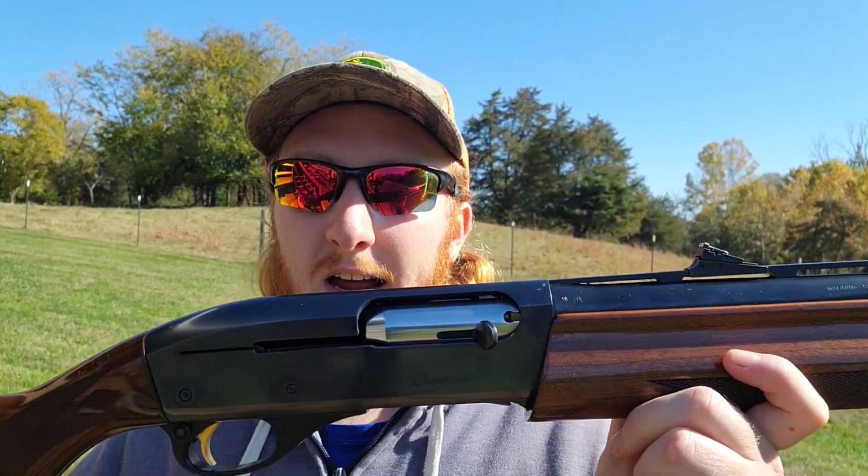Now for the setup we're going to be running today, I've got my Remington 1187 with the stock modified choke. This modified choke is typically what I like to use with steel shot like this. It has seemed to give me some pretty consistent and good results over my testing, so that's what we're going to stick with for today. As for the testing, it's going to be the same as usual. I have a duck target down there at 40 yards. I also have the chronograph, so we'll see how close we actually get to the 1550 that's on the box.